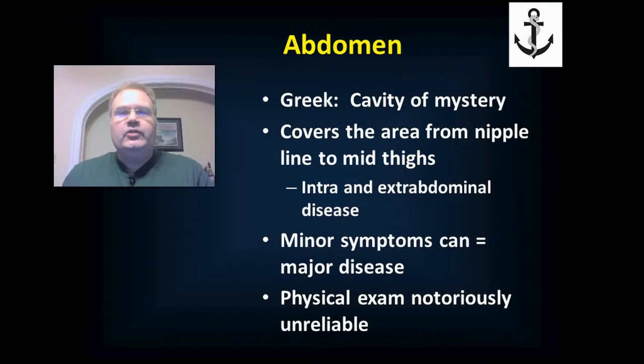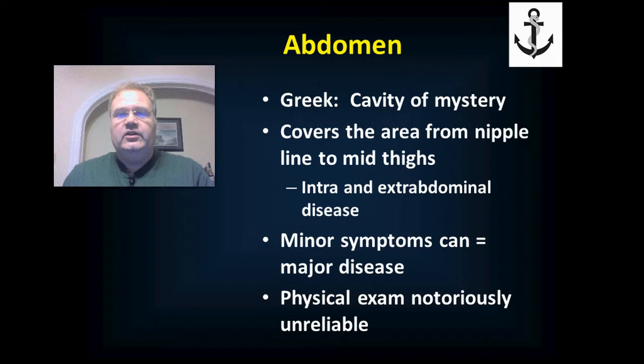So understanding abdominal pain really comes down to understanding that it is incredibly difficult to diagnose what's going on in a patient with abdominal pain. The word abdomen comes from the Greek, and it can be translated into either cavity of mystery or cavity that conceals, and in medicine we certainly feel that way.